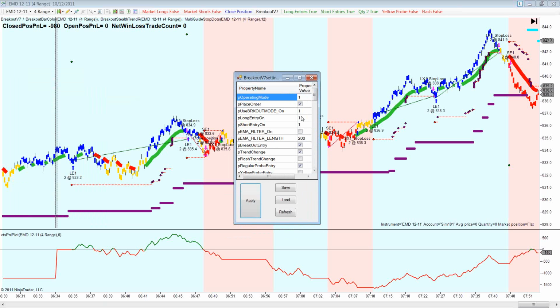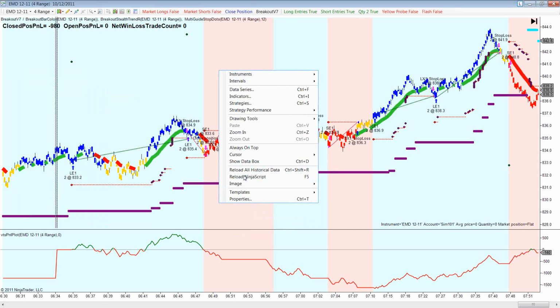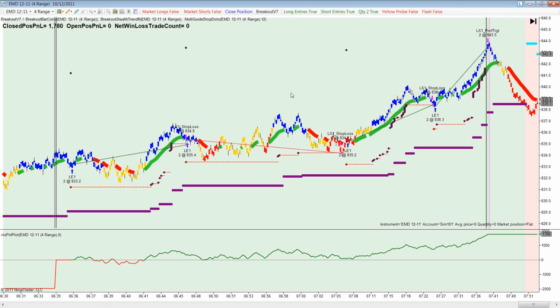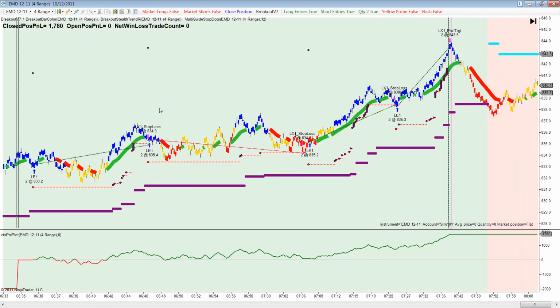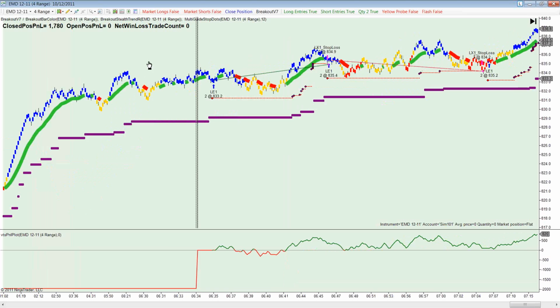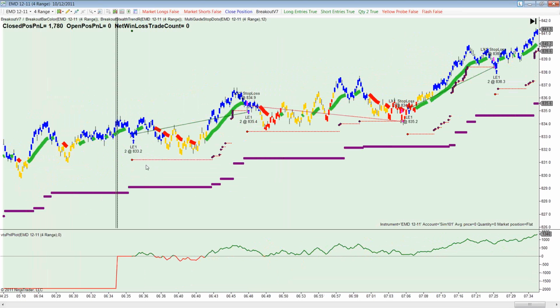Okay, so we'll turn it back off again, and we're going to use the trend filter. And it's a huge difference. And that comes from, again, when we talk about when to turn an auto on and when to follow it, that comes from analyzing the market ahead of time. So you're going to go back and analyze what this market did. This market was up strongly, all right? So we were going to expect it either to roll over or to do what it did right in here, which is basically we're moving up, but it was a series of big retraces in here.